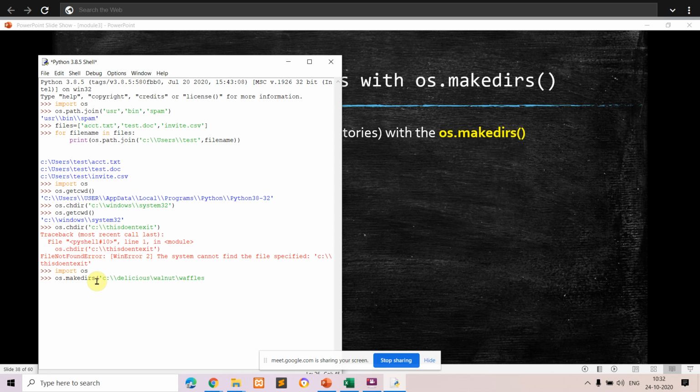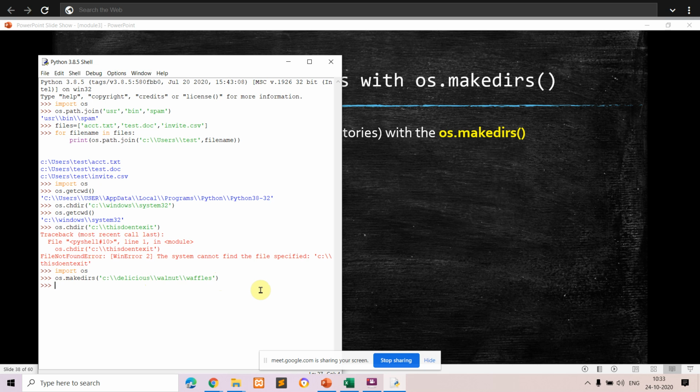Okay, so this is the directory what you're going to give to os.makedirs, where you want to create the directory inside the root folder, and within that delicious, and within that walnut. So you have to escape here, you're writing double slash, even here you have to escape, then you put a closing bracket. So we'll just see here.